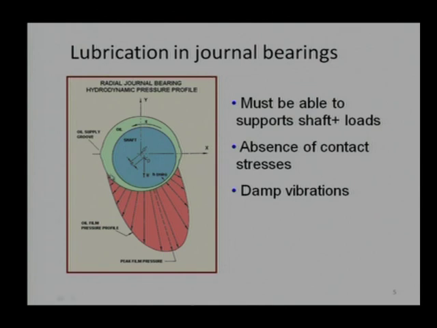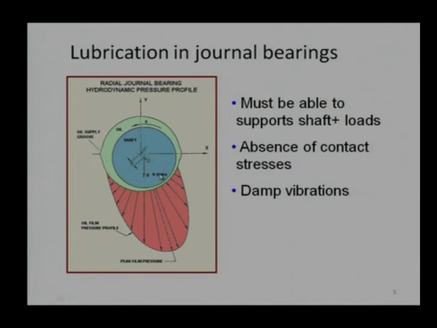In addition, this figure shows a pressure profile. If we do not provide the lubrication, what will happen? This shaft will come and collide, or be in contact with the bearing surface. Both are cylindrical pieces, the shaft and the bearing, so when they come in touch without load, there will be only line contact. If you apply a load along with the relative velocity, it is going to be subject to contact stresses, the way we explored in the cam follower mechanism.